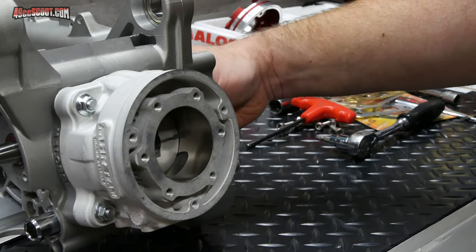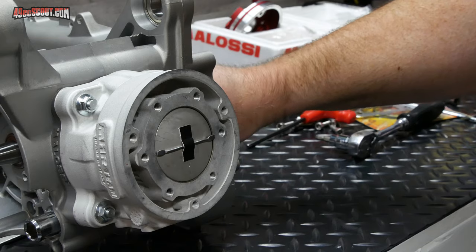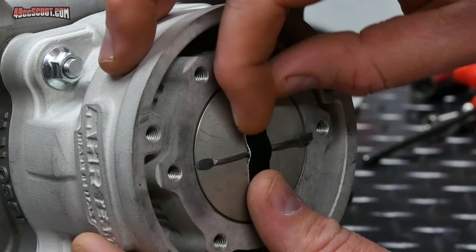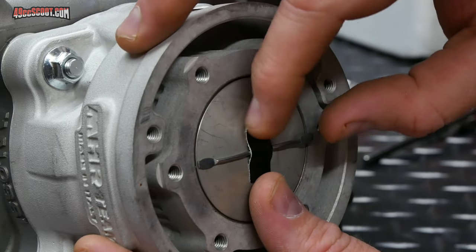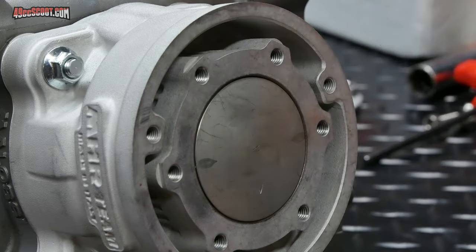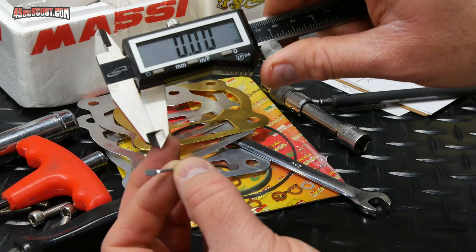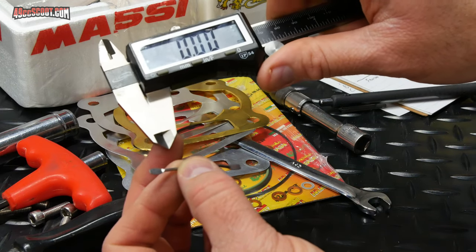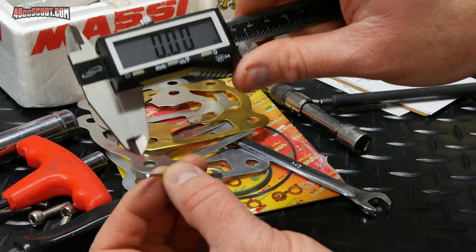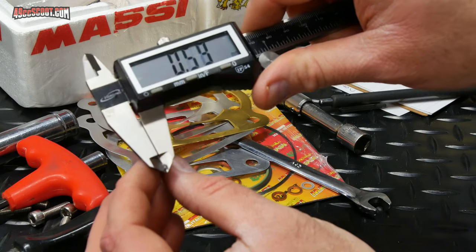Rotate the piston back up to the top of the bore. It has indeed squished the solder on each end, so I can remove my tape and take the solder off there so I can measure it. Now I'm going to measure both ends with a set of calipers, and you want to be careful when you measure this. You don't want to try to squash it down too much, put too much pressure on there, or you could squish this even more and affect your measurement. But I'm going to do multiple measurements on each end and try to find the thinnest spot.